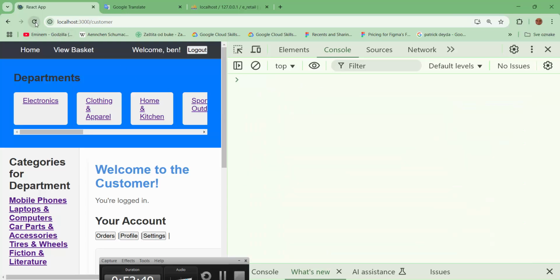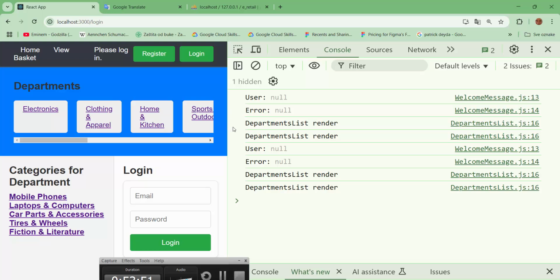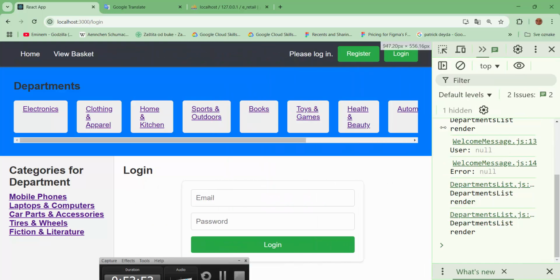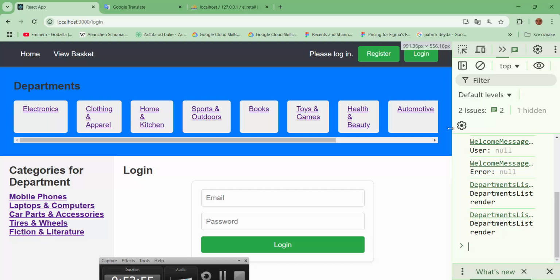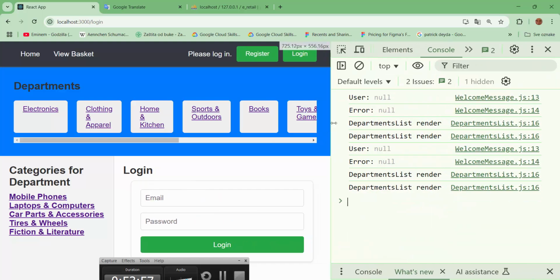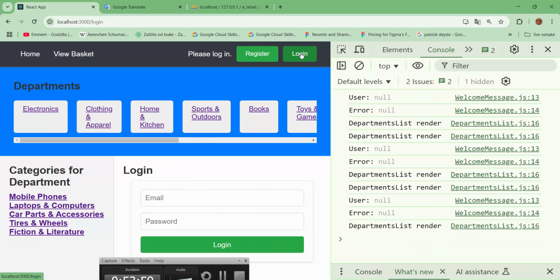Okay, we can refresh. And I must log in again. Then this is login stopped because session expired.